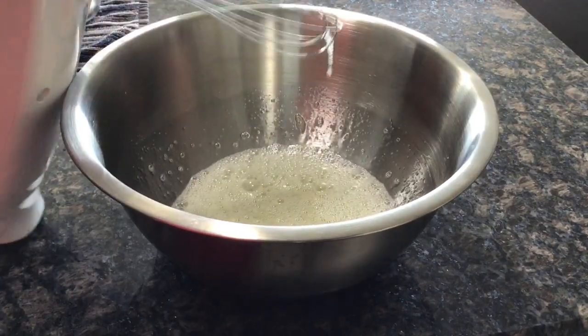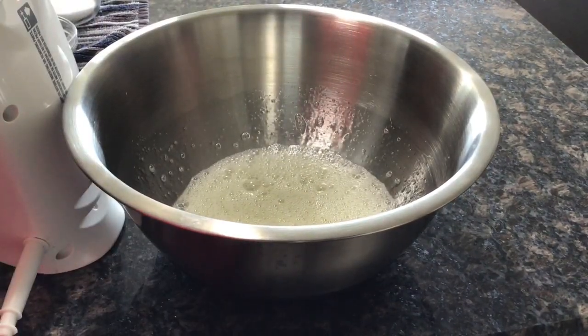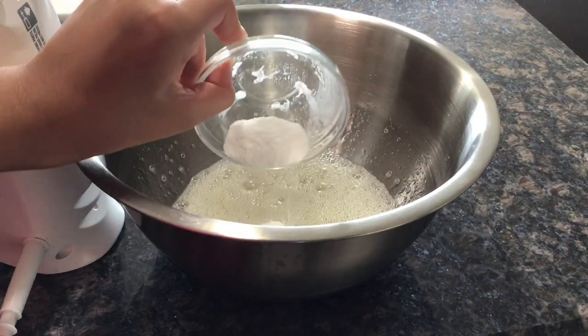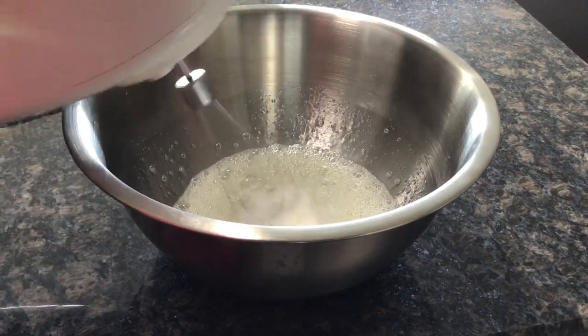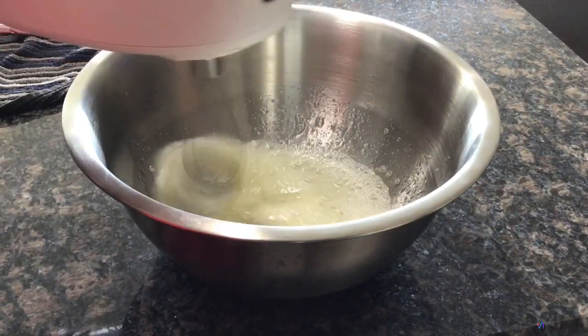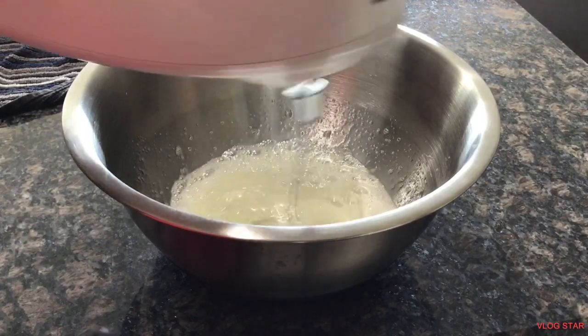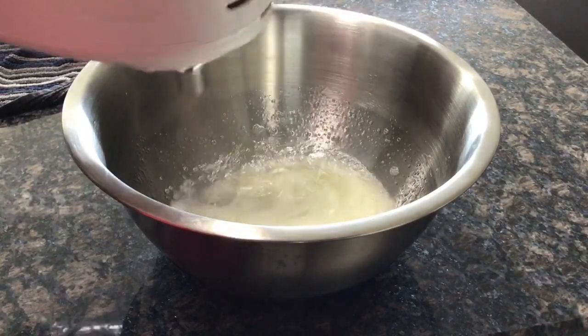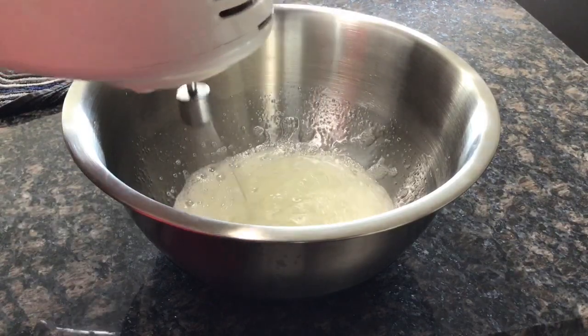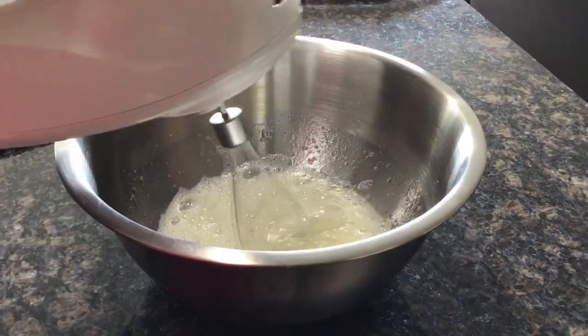Okay, so moving on, we are going to add in our cornstarch now. All the measurements will be down below. So add in your cornstarch and make sure to fully combine it before you add any other ingredient. Actually, we're adding our vanilla sugar right now. I'm using 1 whole packet or 8 grams of vanilla sugar. And I'm just going to mix it all up until everything is completely combined. Make sure you have no chunks of vanilla sugar or your meringue will not whip up properly.